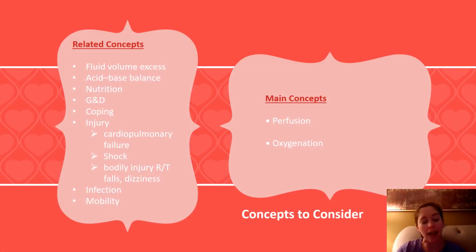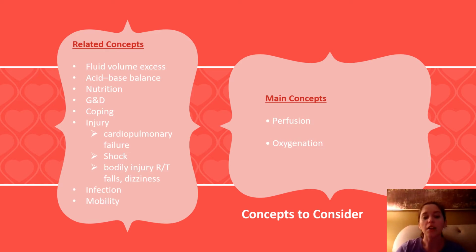So again, we're going to have a little bit of foundational knowledge here before we get into our specific defects. So remember, when we have a defect, we know the heart is going to be in dysfunction. It's not going to be functioning properly. And if our heart is not functioning properly, we're going to have problems with perfusion, and we're going to have problems with oxygenation. It doesn't matter what type of defect it is. As long as we know there's an anatomical defect, we know it's going to have a dysfunction, and we know that dysfunction is going to lead to poor perfusion and poor oxygenation.